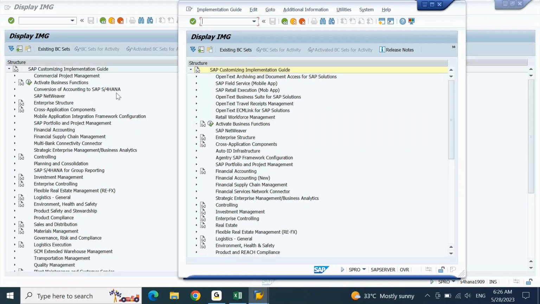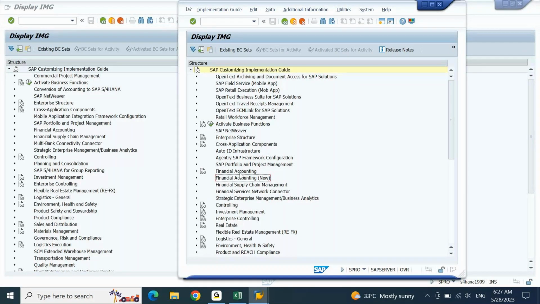On the right hand side you are able to see financial accounting in new. This is your ECC system. Now whenever you find these two things, one is only financial accounting, the other one is financial accounting new. Only financial accounting represents classic GL settings. Financial accounting in new represents new GL accounting settings. Clear? One is your classic GL, the other one is new GL.